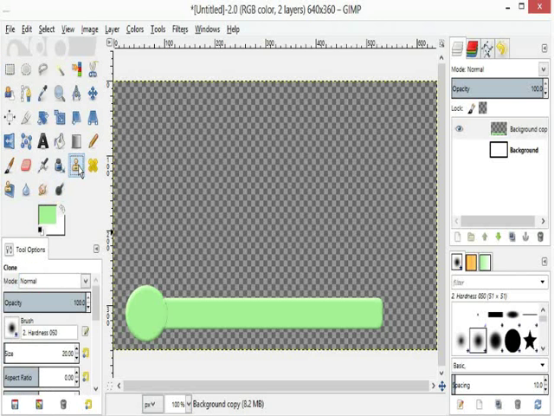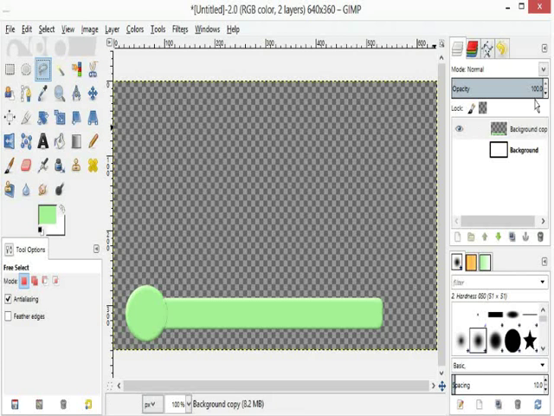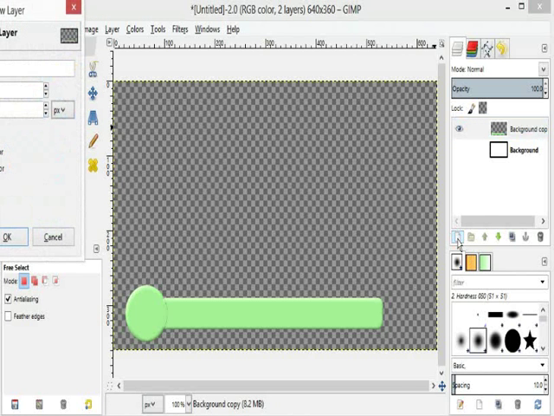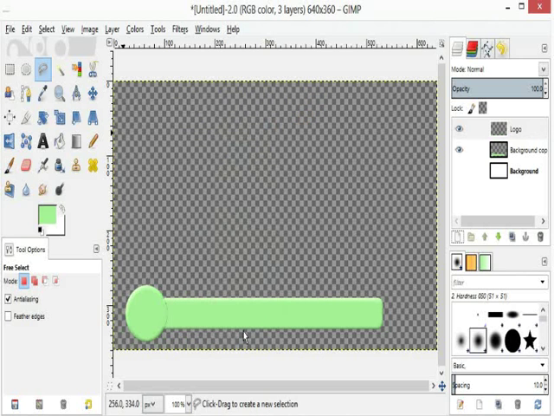Now you can add some logo here and then the text on the right side. Instead of putting some graphical logo, I'm going to create a new layer here. It should be transparent. I'm going to name it logo, and it should be on top of the two previous ones.